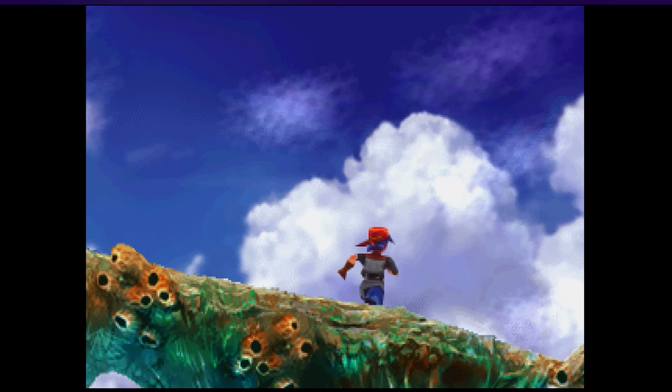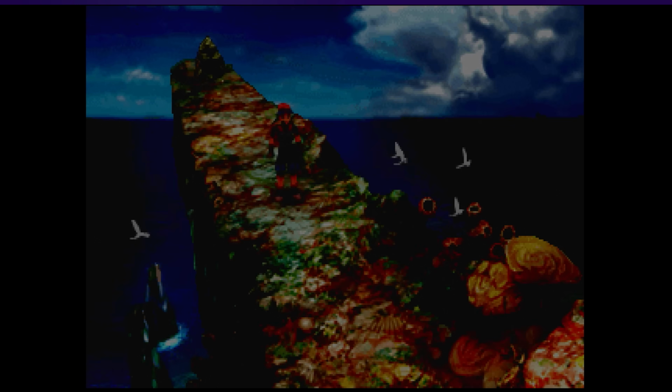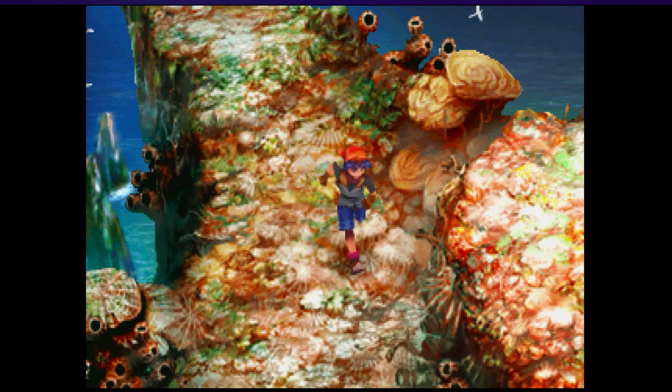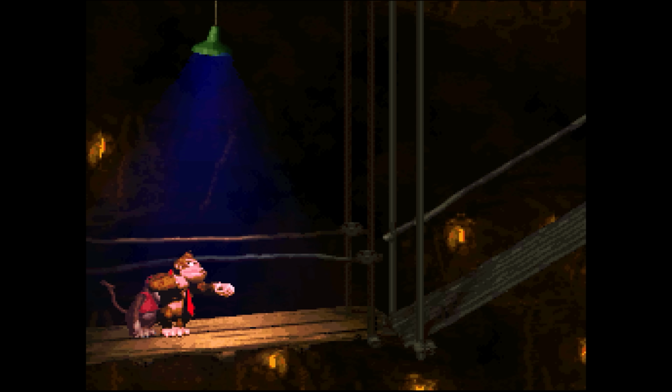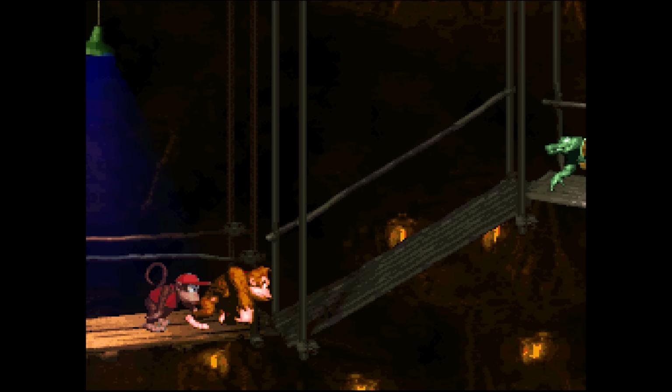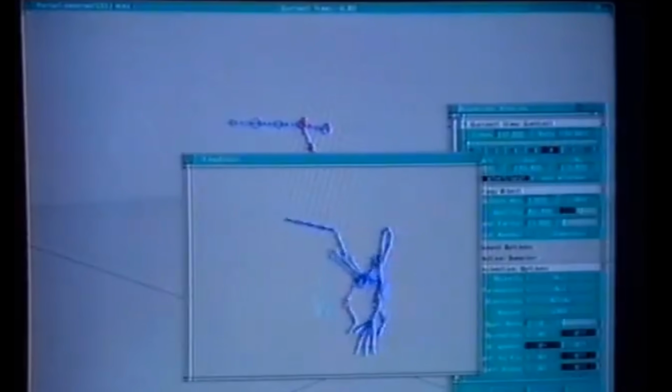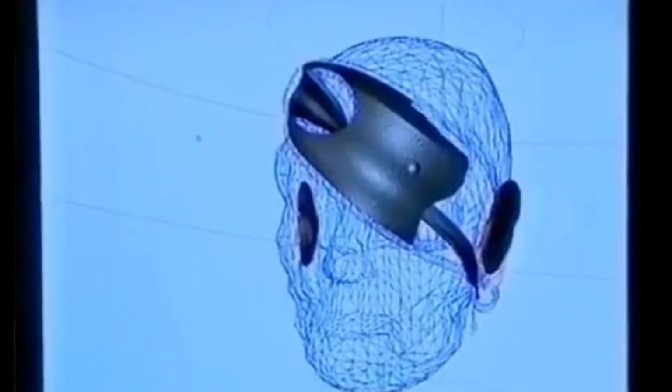The real precursor to PS1 style pre-rendered backgrounds actually began on the 16-bit Sega Genesis and Super Nintendo. In order to bridge the gap between generations, some games began to incorporate backgrounds and graphics that were generated on powerful Silicon Graphics workstations offline, then downsampled them for 16-bit hardware. This allowed for visuals that looked next-gen.